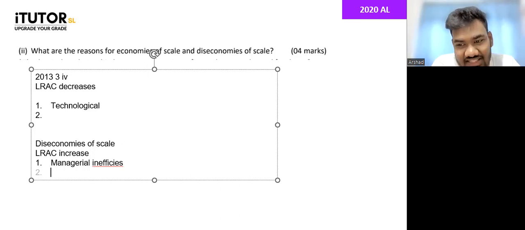So technological inefficiencies, marketing inefficiencies, the same things that you have for economies of scale, you call them efficiencies. For diseconomies of scale, you can say that it's inefficiency. And remember in the fast track calls, I told you all, go through each one of these, because in your year, they might simply ask you, for 4 marks, to explain what is marketing economies of scale or marketing efficiencies when it comes to economies of scale. They can give you a question like that.